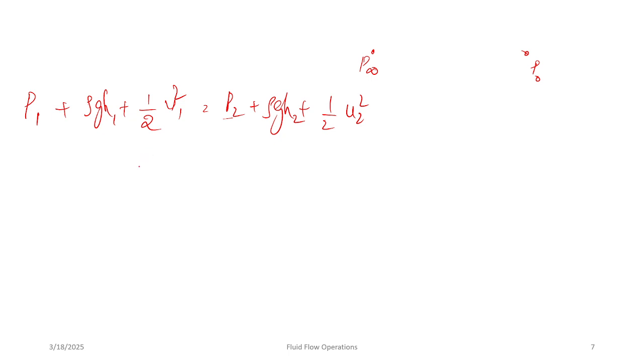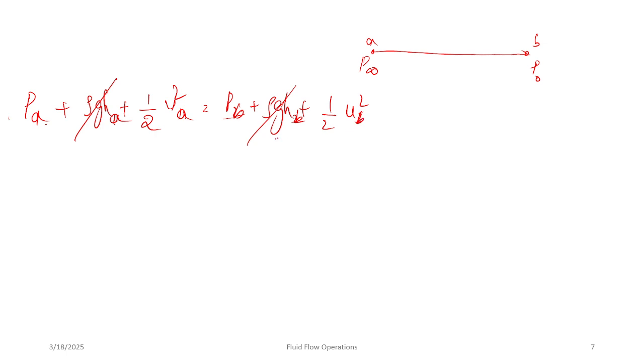This is Bernoulli's equation, right? At two different locations. So these 2 points are at the same location, or at the same height. So H1 will be equal to H2. So there won't be any potential difference. And also, let us indicate this as A and this as B. Okay.